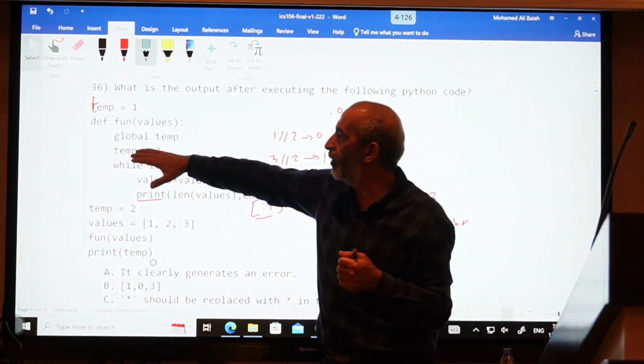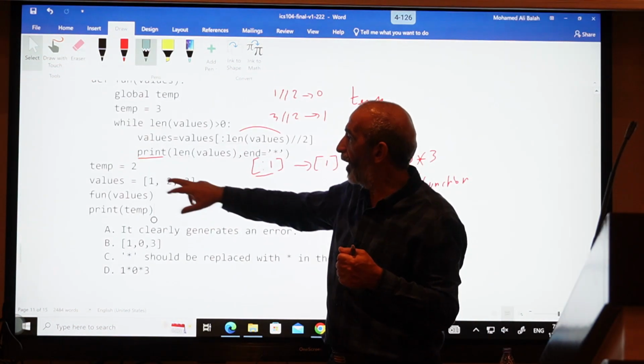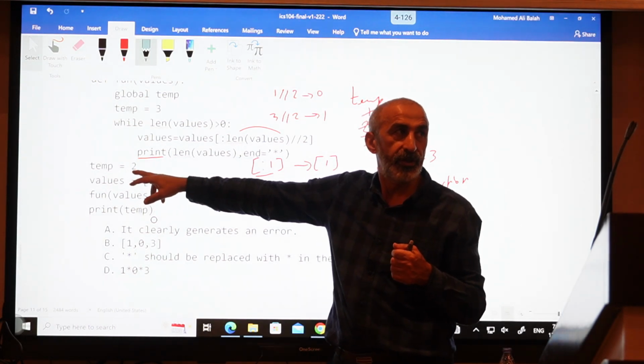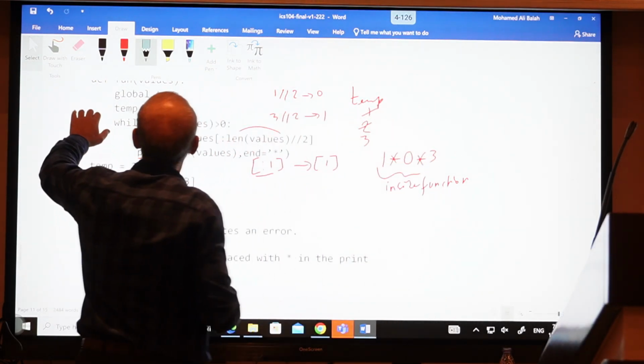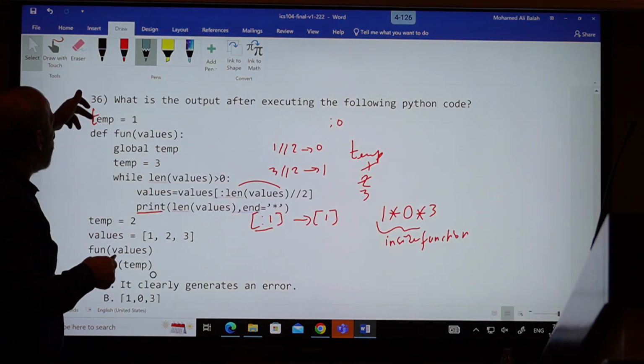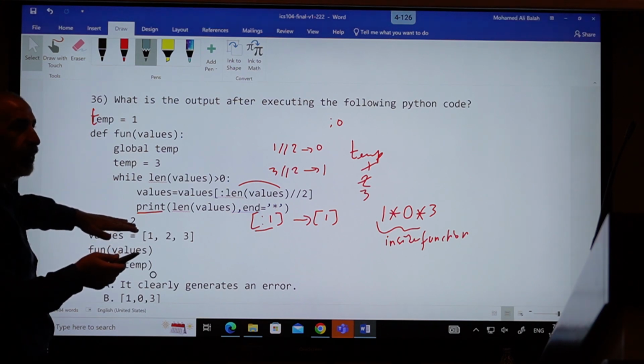Then this temp 3 will be just a local variable. Yes, I know, but which one, 1 or 2? Here, because you are changing it. It will change. But we declare it above. No, it's not a declaration. In Python, you are just executing. This is the first time it is created. It's assigned value 1. Then here, it changed to 2.